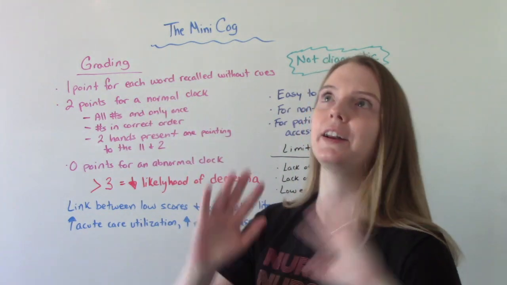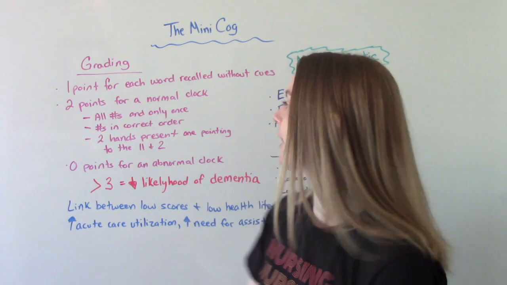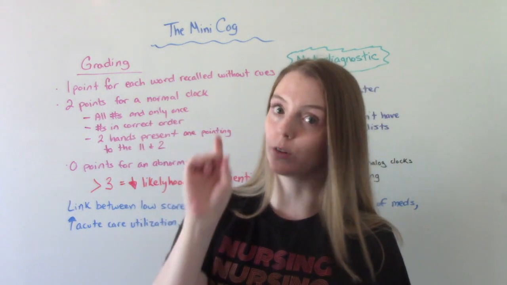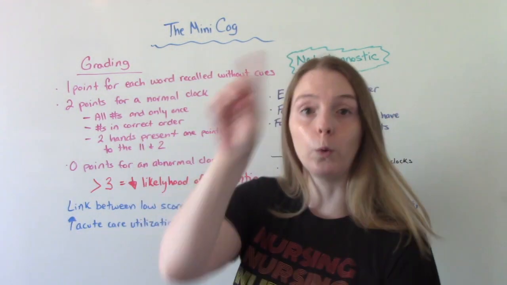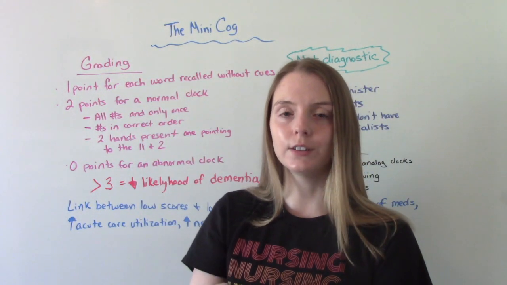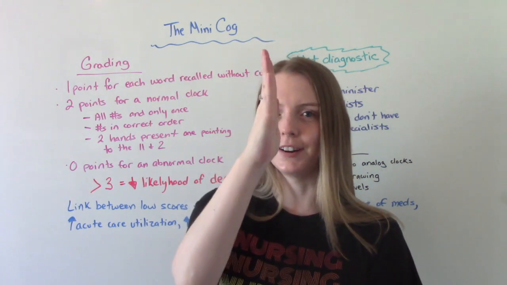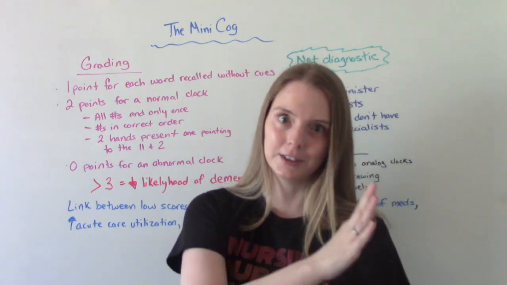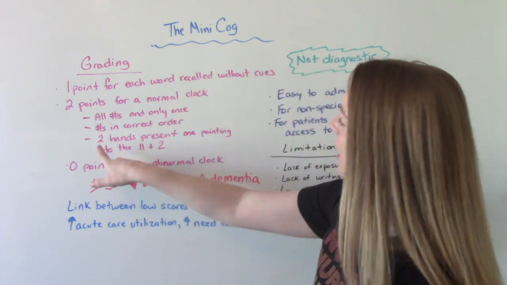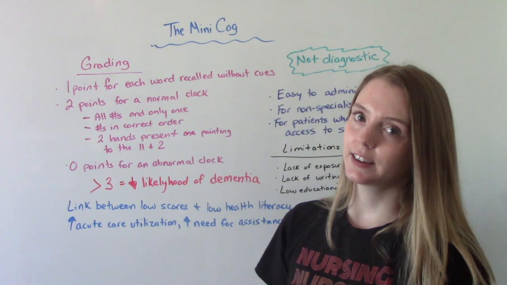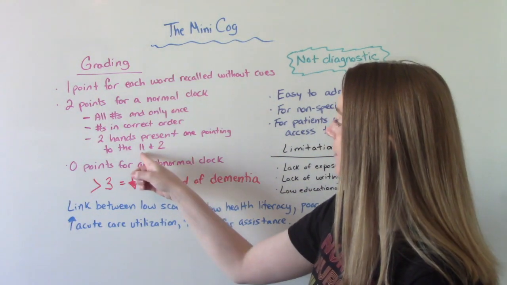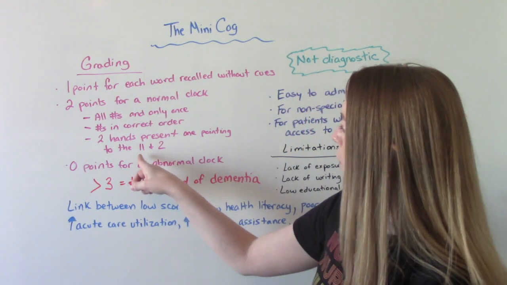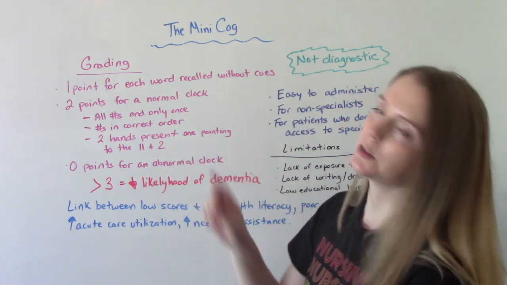So how do we define normal clock? A normal clock has all of the right numbers, so 1 through 12, and you don't repeat them, they're only on there once. They're in the right order and go in the right direction. So instead of being 12 here, 1, 2, 3, it'll be 12, 11, 10. So it'll be backwards. So that would be abnormal. And then they have to have the 2 hands, and the 1 hand needs to be at the 11, because we said 10 past 11 as our practice time, right? So 1 hand needs to be at 11, and the other one has to be at the 2.